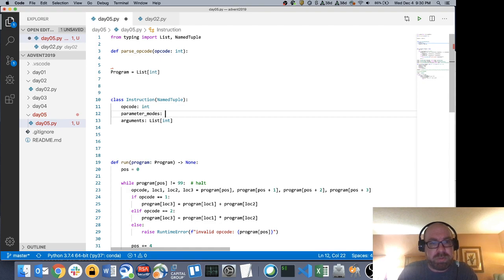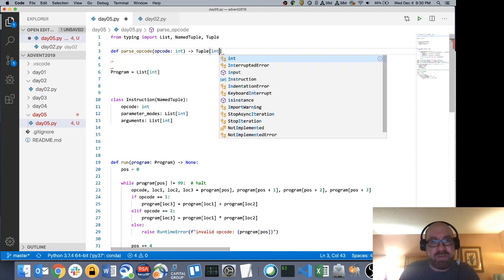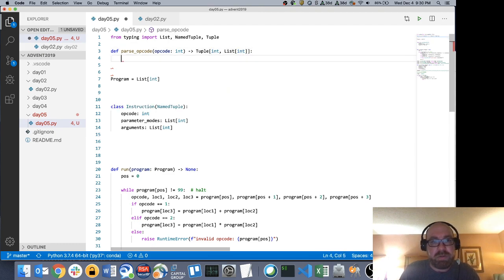Parameter modes is a list of ints, and then arguments is a list of ints. So, parse opcode, and it's just going to return a tuple of an int and a list of ints.